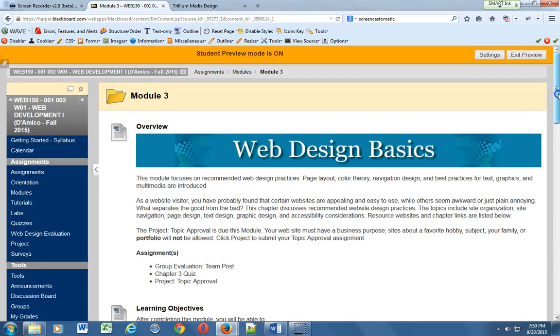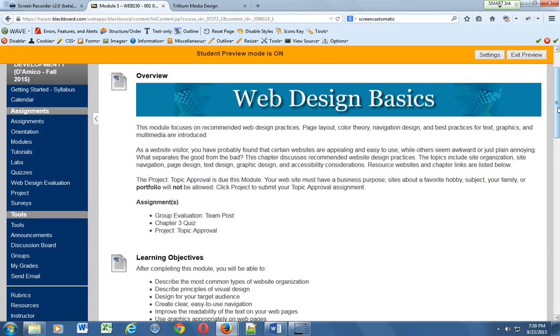There we go. All right, so Module 3 was about web design basics, and the gist of the chapter in the module was really all about best practices, right? How we look at websites, not only for our own purposes as we build them, but look at websites to analyze them and see if they are really adhering to some of those basic traits that we want all websites to have. You had 3 assignments in this particular module.